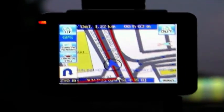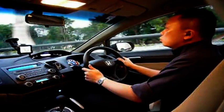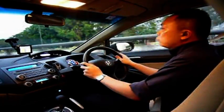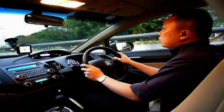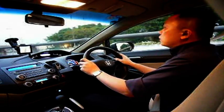So that's exactly what I'm going to do. As you can see, I do not need to even look at the screen to navigate from my position to my destination. By just hearing the voice prompt, I could be able to do that. Now, it's also interesting to note that on the screen, Make a U-turn here.